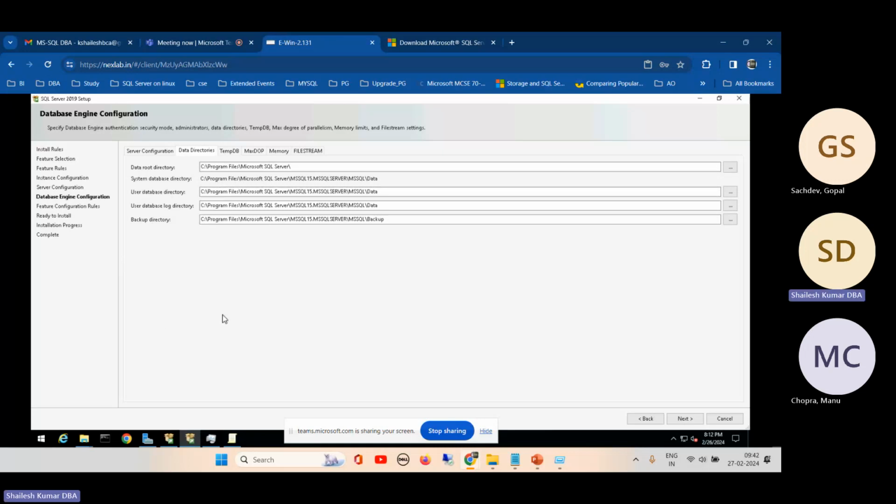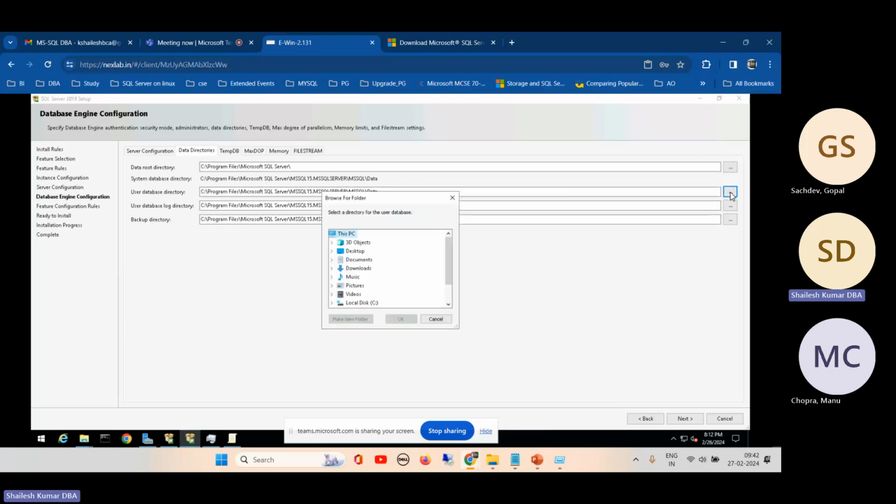Here we only have a C drive, so we can just keep it on the C drive. We have to modify this from here, or map where we are going to keep these user databases. So please do not keep anything in the C drive. You have to keep them in the D drive, L drive, T drive, or R drive. We can map like that.